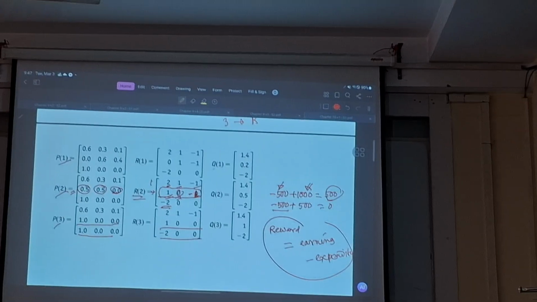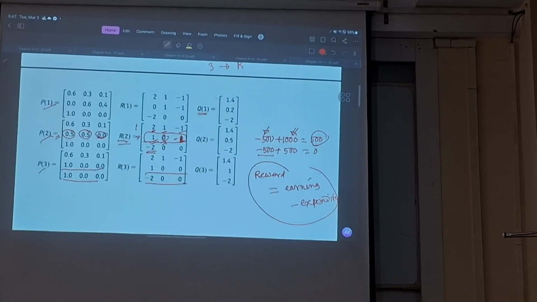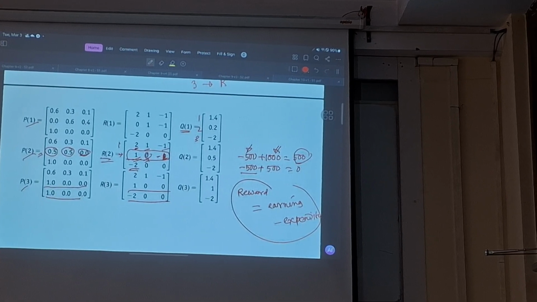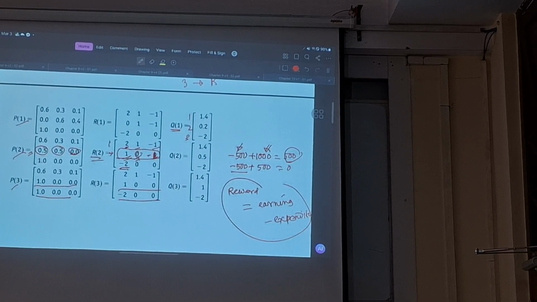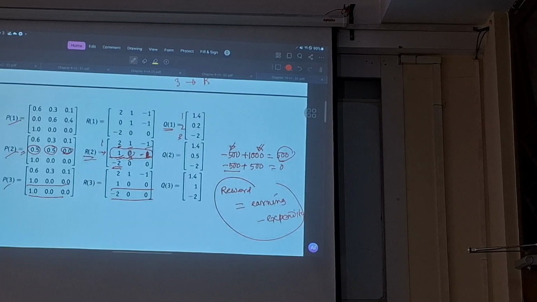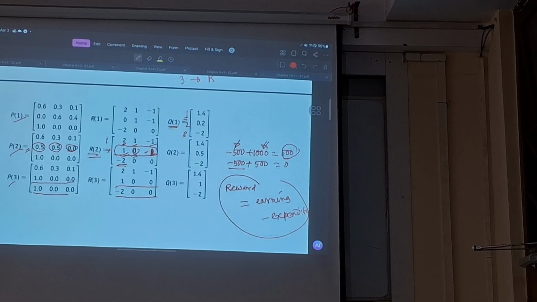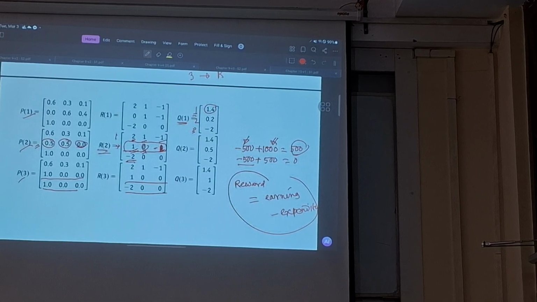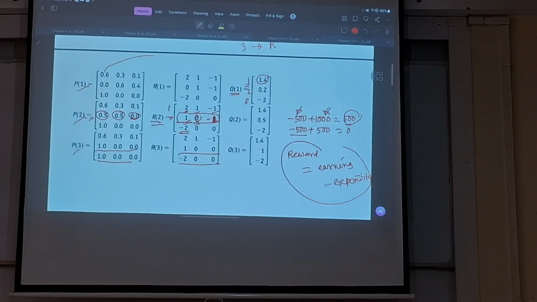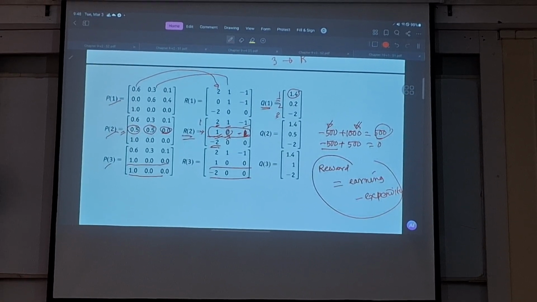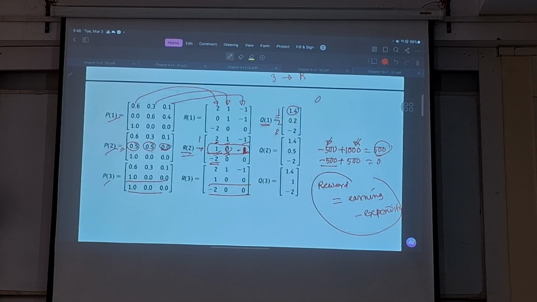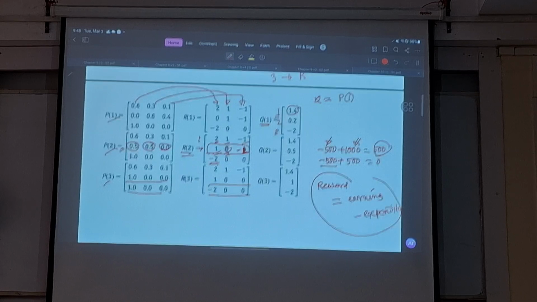Now, how can we find the reward when the machine is in a particular state? This Q1 tells that if the machine is currently in state 1, then in the next time period, the average earning will be this one. Q1 is calculated by multiplying this one with this one, and this one with this. So the formula for Q should be very simple, right? Q1 Hadamard product.